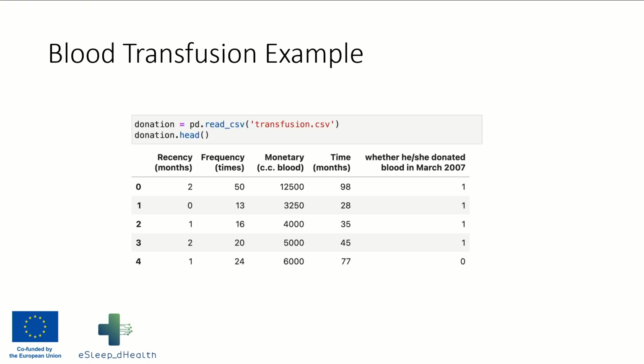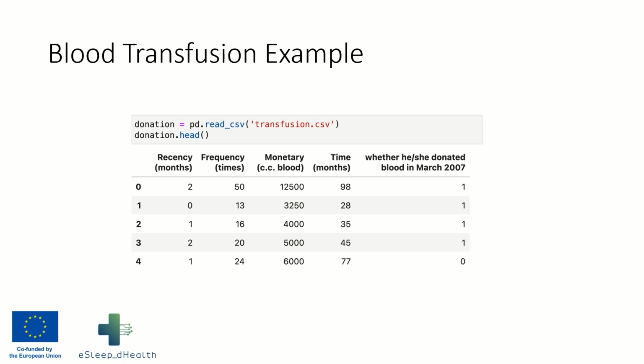So this is how the data looks. We have different information about the blood donors. We have the recency, when did they donate the last time. In the first row, which would be the first person, it is 2 months ago. How many times did they donate in the past? We have a frequency, so this person has donated already 50 times in his life. And then we have a monetary value, which means how much money they got in the past for donations. And then the time in months means the number of months since the first time they donated.